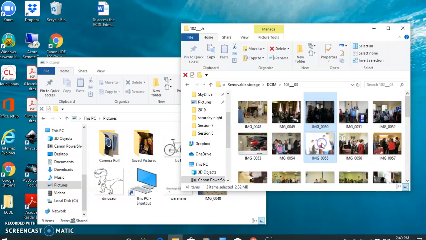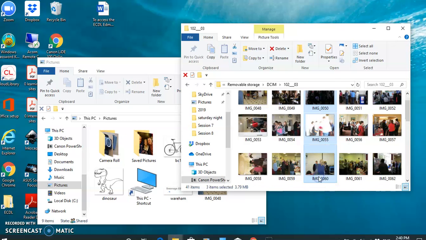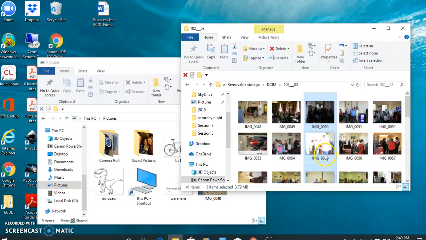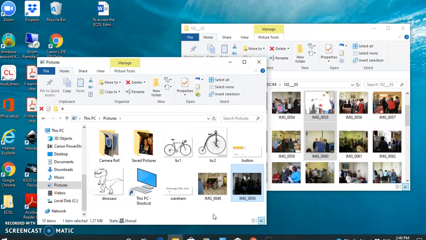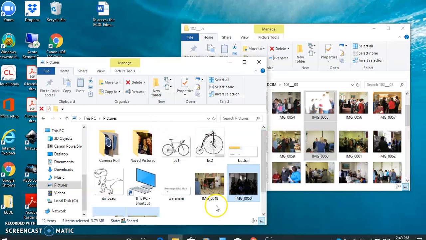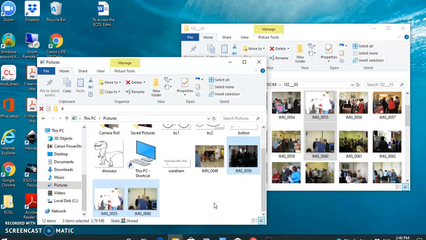So I want that one and that one. So I've highlighted those three. Then just do the same thing as before. Point at the first image, hold down your mouse button, and when I do that now, you'll see it's telling me I've got 3 images there. And when I let go, it copies those 3 images in. Okay, there they are, the 3 images.